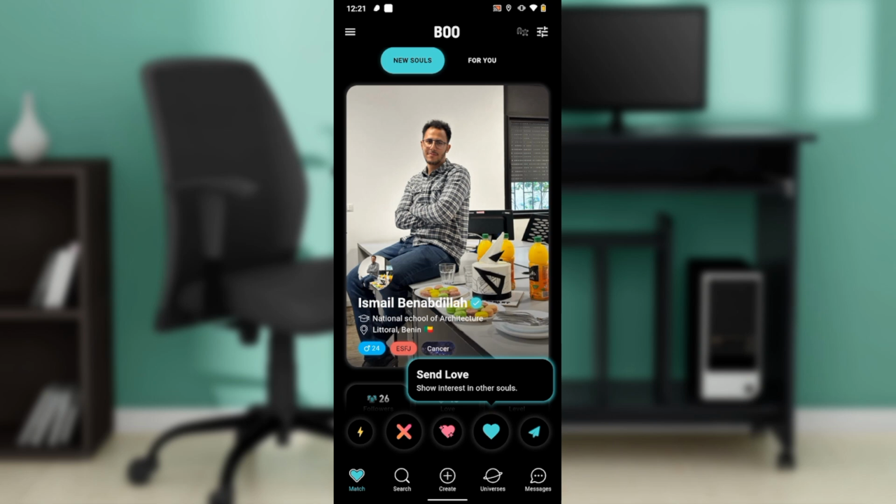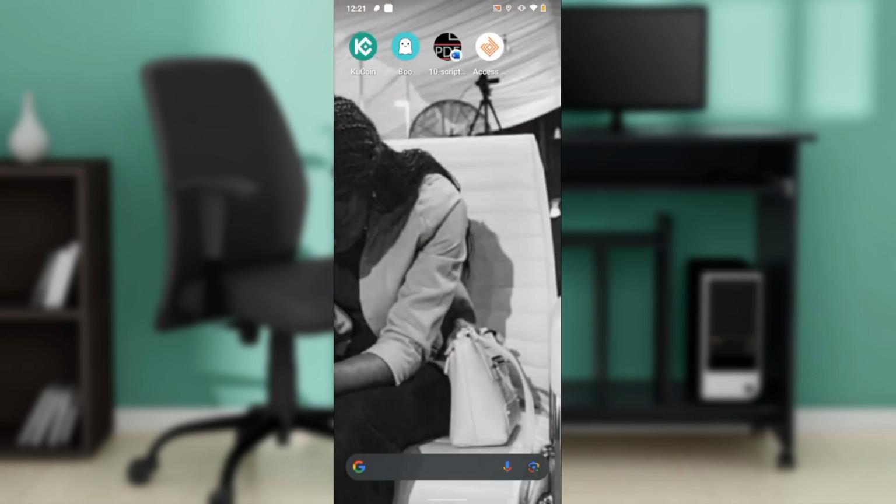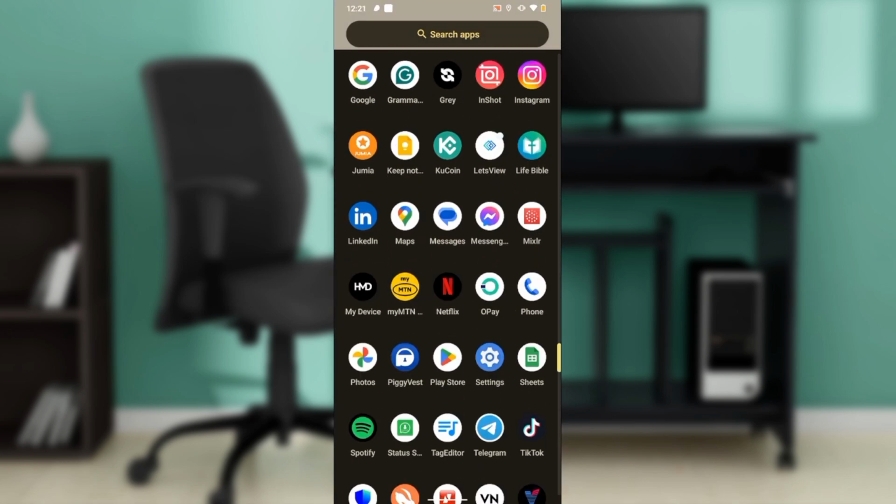Now that we're here, let's quickly hop into today's topic, and that is how to clear cache in Boo dating app. Previously, there used to be a direct prompt or a direct command in the application that allows you to clear cache. But right now, as of 2024 June, you really cannot do that again. So if you want to clear the cache of your Boo dating app, you have to clear the cache in your phone settings. And I'm going to show you how to do that right away.